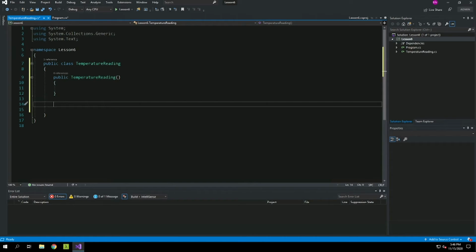We've got the constructor set up, so now let's create some functions. What we're going to do is create a function to convert from Fahrenheit to Celsius.